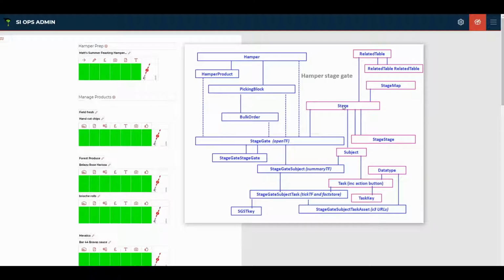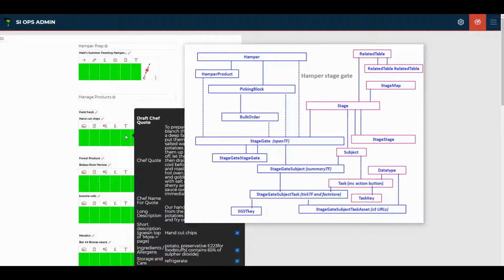Stages, each of these represent a stage with a treatment. So this product stage has got 1, 2, 3, 4, 5, 6, 7 subjects in it, and each of those subjects has a number of tasks.